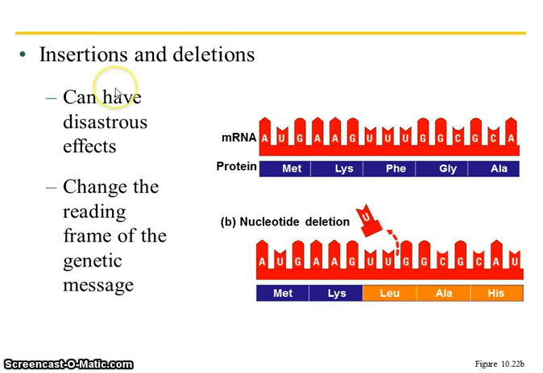Insertions and deletions are really bad mutations. If you take one of those three U's and you take it out, now you have this whole frame shift. So instead of going 3, 3, 3 and looking at the amino acids it codes for, now what we're doing is going 3, 3, 3 down here. And you've got different amino acids that are going to be coded for all the way down. Generally, that will cause the protein to be non-functional.